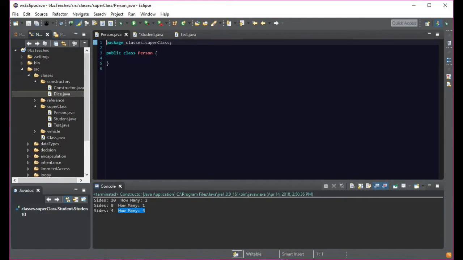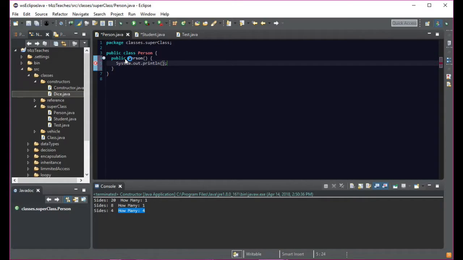So let's go into Person now, and let's create that one. The Person constructor, all we're going to do is say tab. Oh, did I have an uppercase? Maybe that's what it was. P-U-B-L-I-C, public, and Person. Or it might be because I was extending. I'm not sure. We'll experiment with it. And all this is going to do is an sout, and it's going to tell us that it's in the Person class constructor.